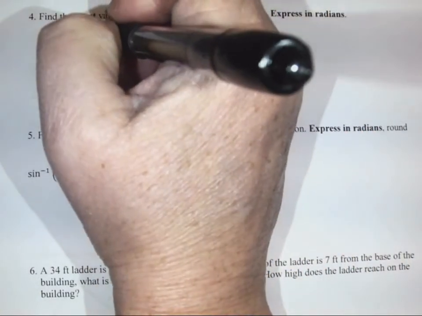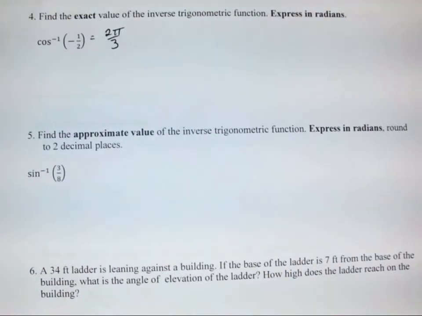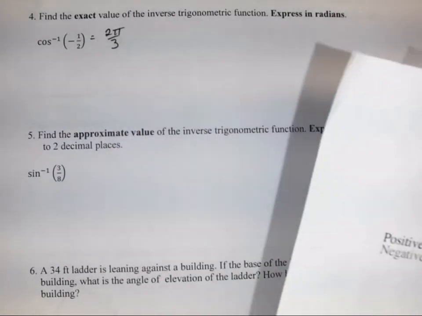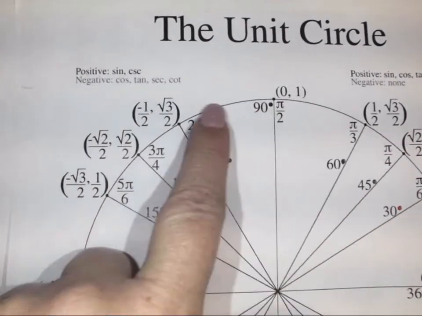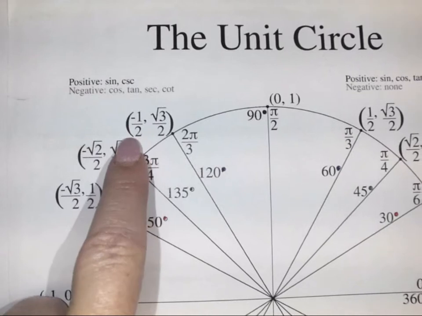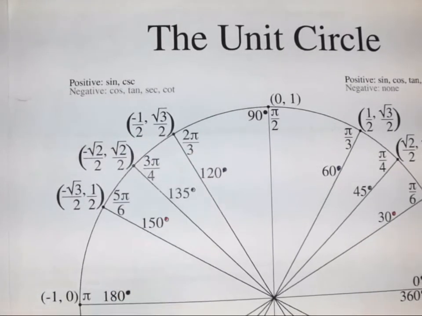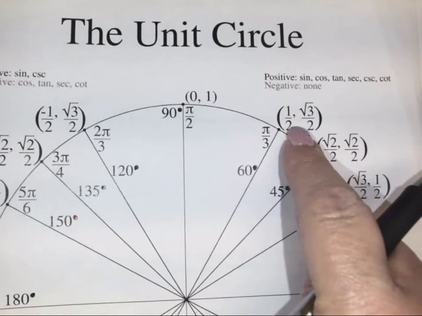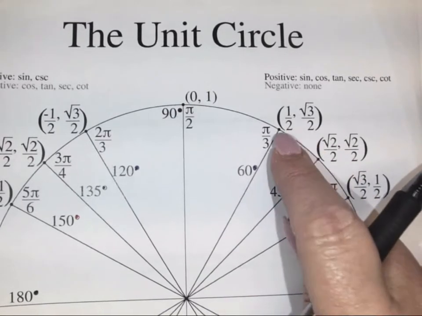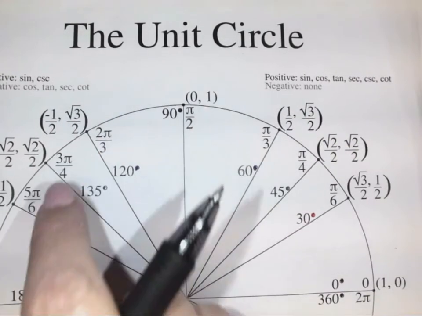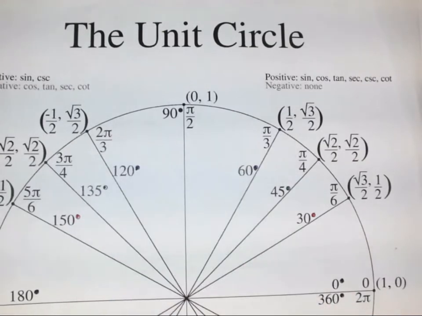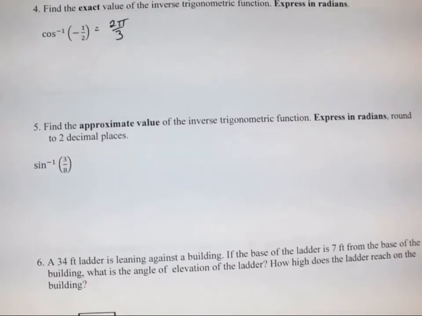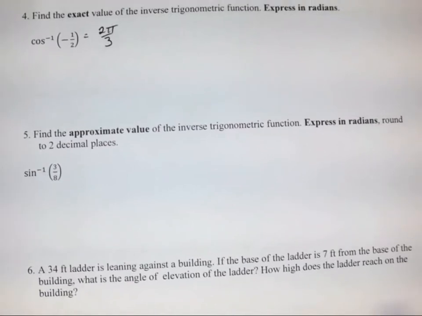Now, could I find that otherwise? Well, if I think about the cosine value, where does it equal negative 1/2? Well, in quadrant 2, we hit negative 1/2, and that's 2 pi over 3. Knowing our unit circle here, I know that the cosine of 1/2 is at pi over 3, so the cosine inverse would be 2 pi over 3. So that's where you can know it without using your calculator. But if you want to check yourself, you can use the calculator to do that.